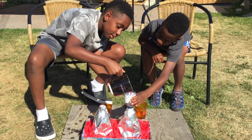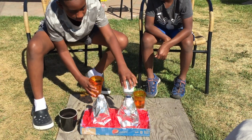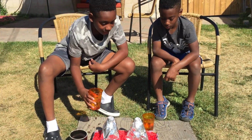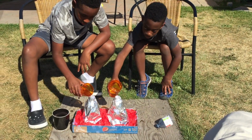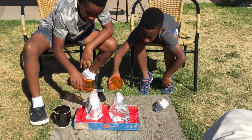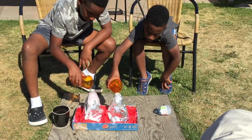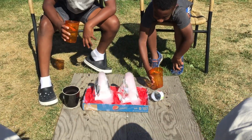Sweet. Alright, it's good. Now you can add the vinegar. Take the lid off of it. You got this. Now Atreus, you can add the vinegar as well. Okay, you ready? 3. Pour it gently. Pour it gently. And you should see, oh, an eruption!